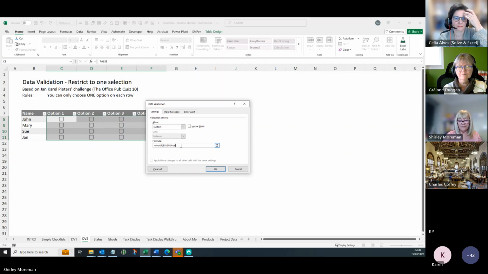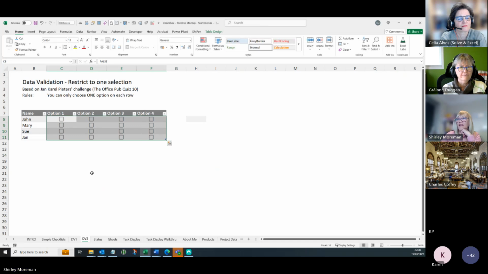So what I want to do is check that the count of trues is less than or equal to 1. And click OK. And now when I do this, I can only click 1.